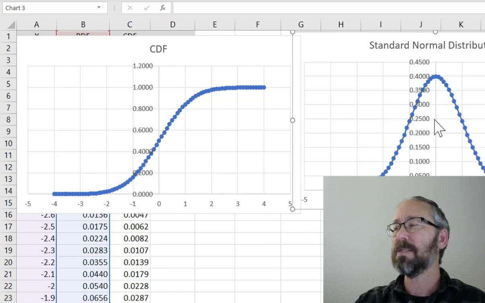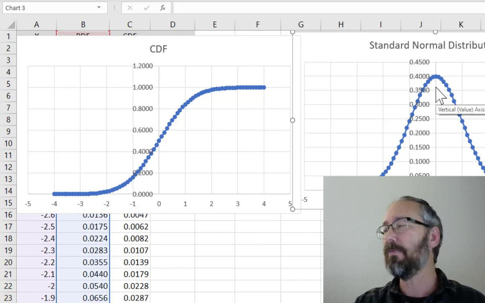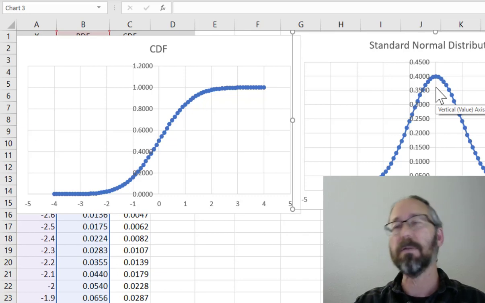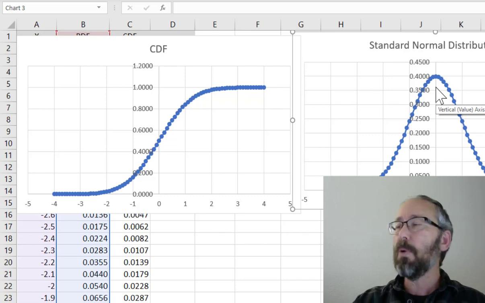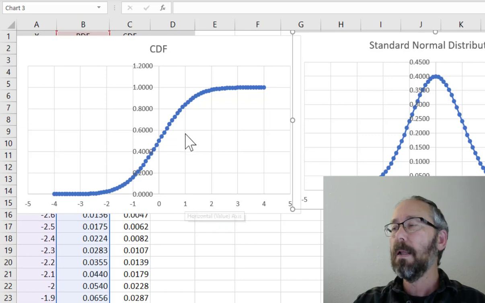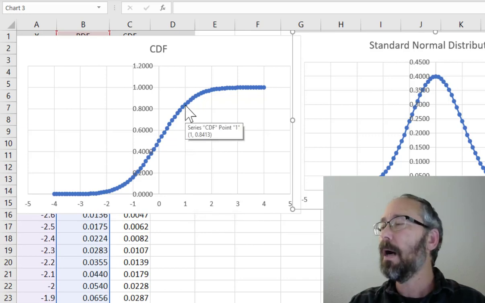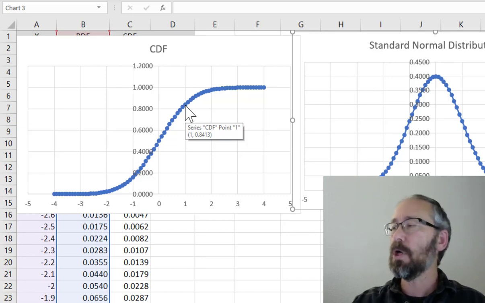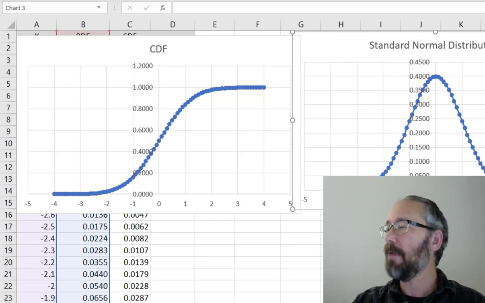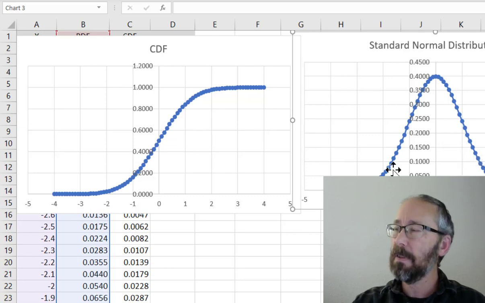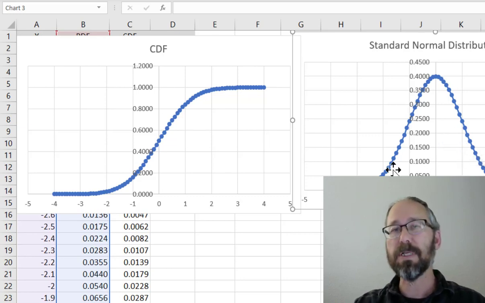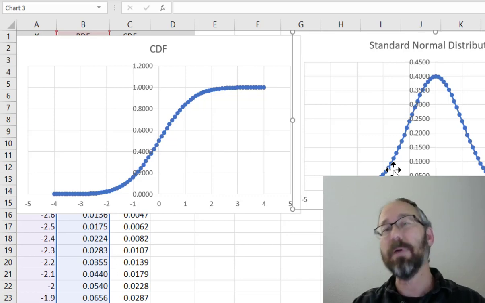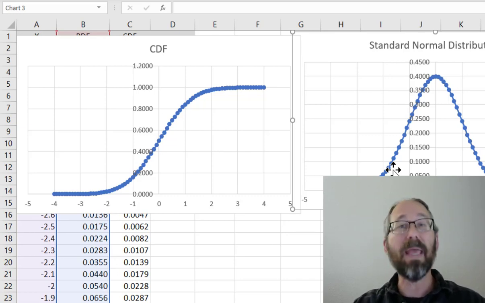So indeed we can slice this in half and it's equal. We can fold it over, it's identical, 50% to the left, 50% to the right. We have a mean of 0. But we can also pick another point up here if we select 1 and look at this value, 84.13%. So if we highlighted everything from the 1 to the left, there's an 84.13% chance that picking a random value in this data set would come up in that range.